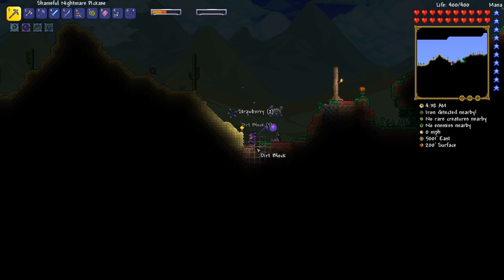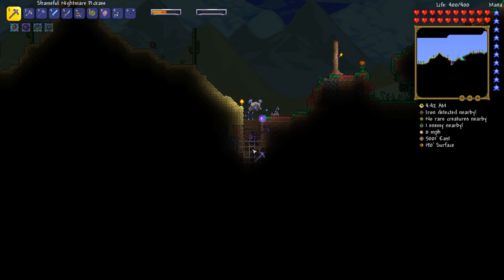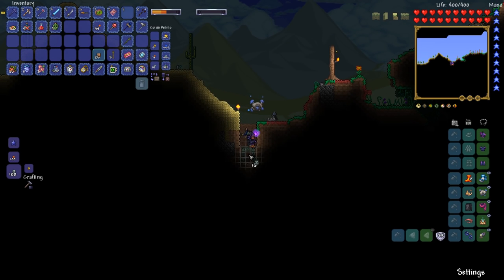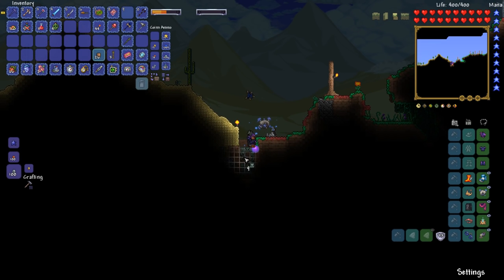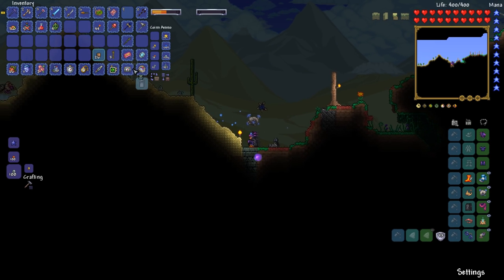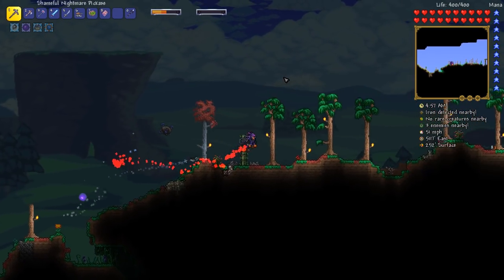So we go down 8 blocks. 2, 3, 4, 5, 6, 7, 8. There we go. Okay, and now we start filling these bad boys in. And then, you know, away we go. This should not be able to spread to the desert now. Cool.